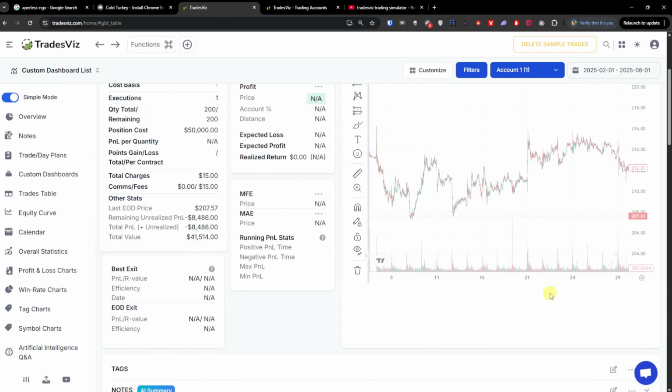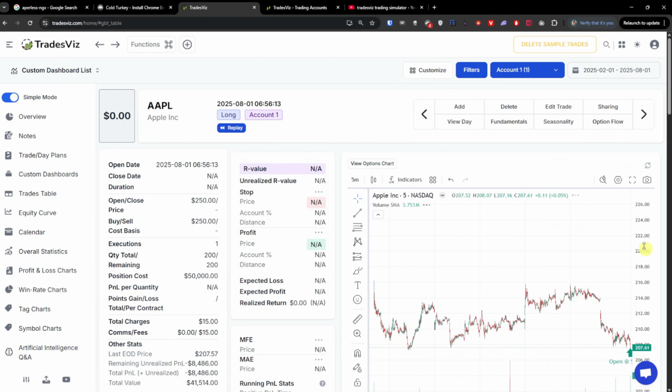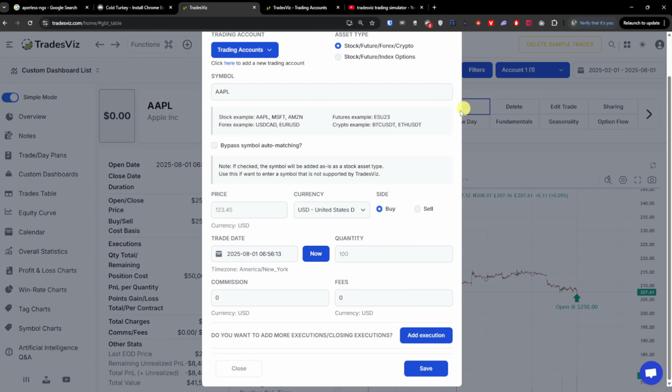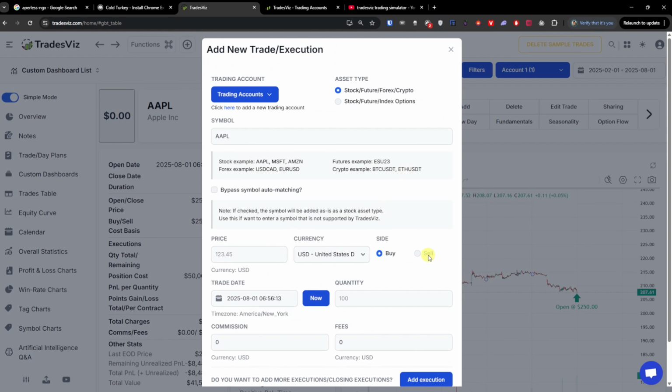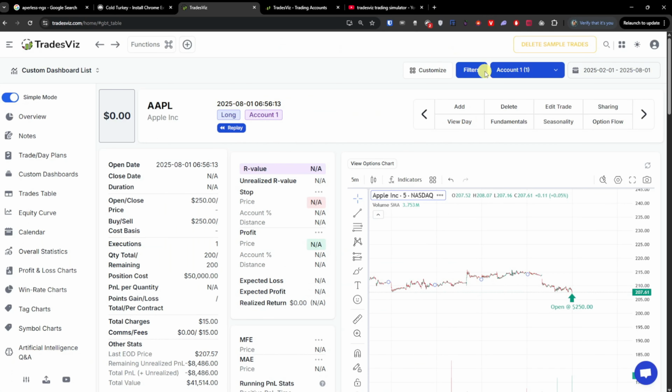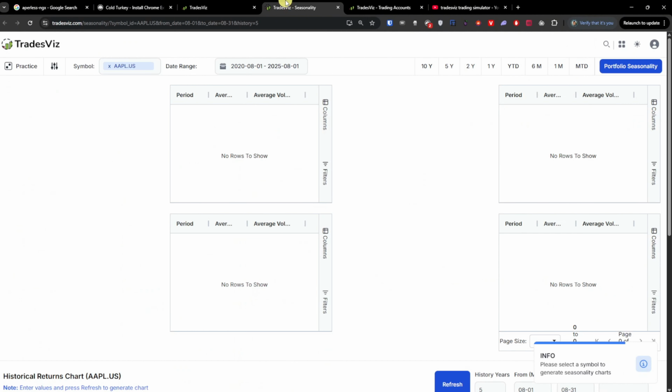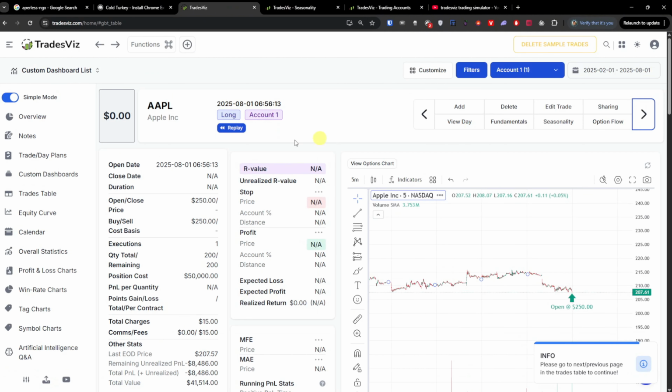So this is where you're going to have the data. And then what you can do, you can add here, or you can delete, or you can edit the trade. So I can click add here and I can add a sell. Also, you can view the day, fundamentals, and just little things that you can explore and the data for it.